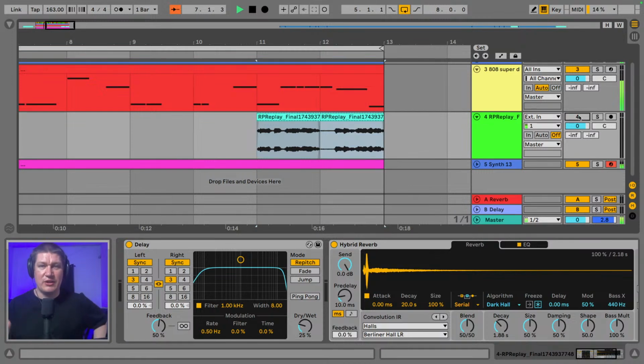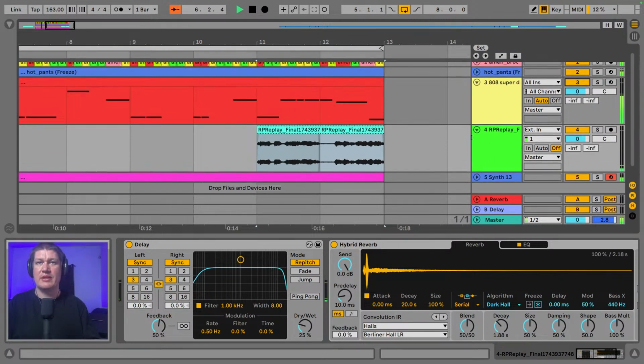I'm not going to have it looping round like that, but sometimes it's good to just put it at the end of the loop and hear how it sounds, you know, how it's actually going to sound just before the drop.